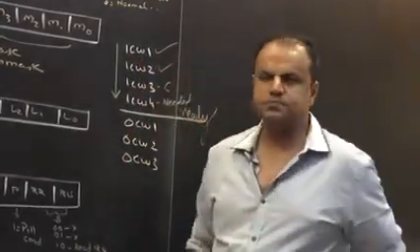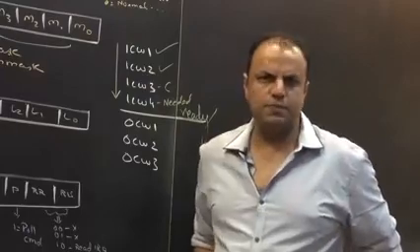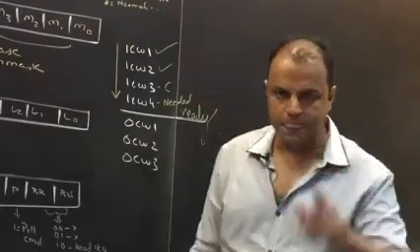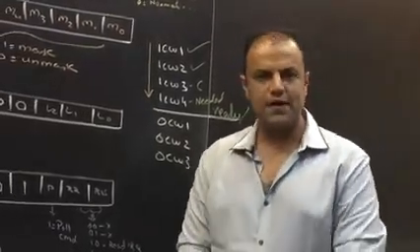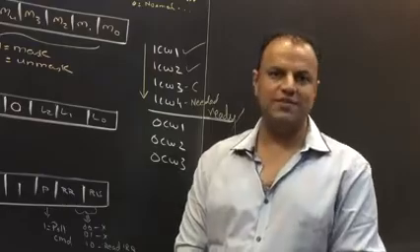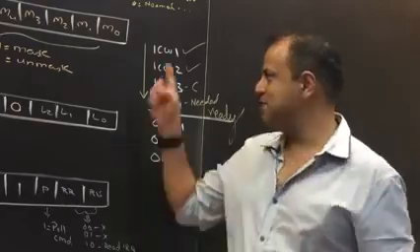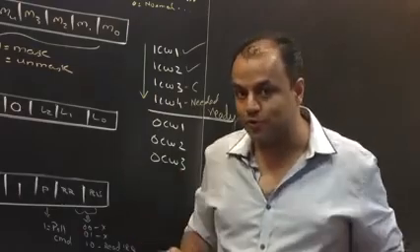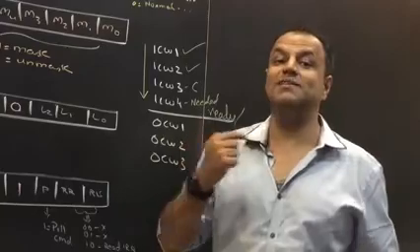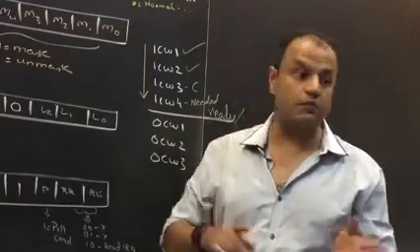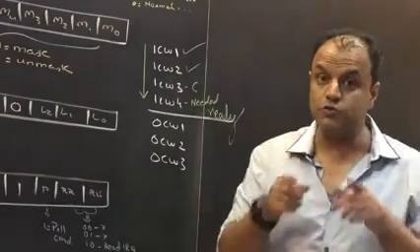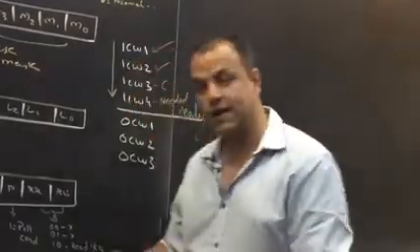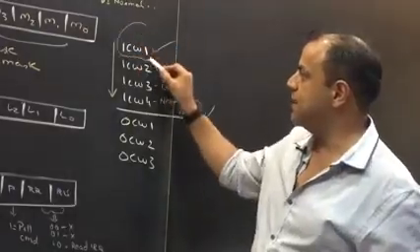But here's a question. Suppose you are 8259. I am the MPU, I am initializing you. So I've given you ICW1, I've given you ICW2. Now you have a question in your mind: should I start working or should I wait for ICW3 and 4? You don't have a question about ICW 1 and 2 because they are compulsory. That you know you are supposed to wait for. That you know I'm going to give. But you don't know whether I'm going to give ICW 3 and 4, or I may give 3 and not give 4, I may give 4 and not give 3. That is my choice. So how do you convey to 8259 whether you are going to give ICW 3 and 4? That you tell in ICW 1.